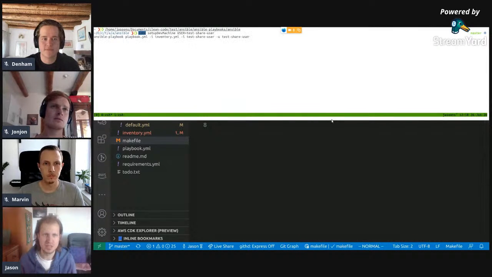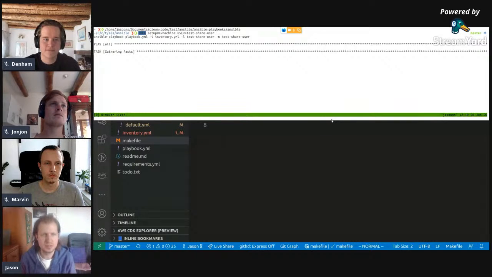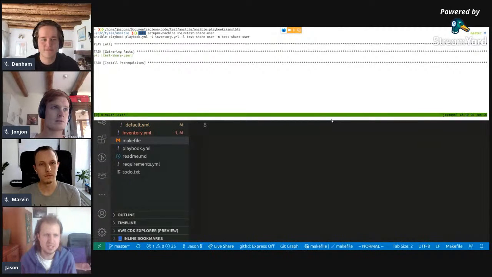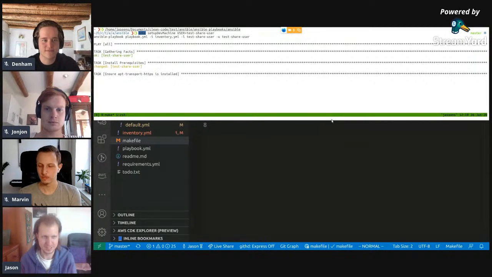So let's run that. And now what's really nice about Ansible is that it's a no config required setup. So that machine's totally fresh. I don't have to install anything on it. All I need is SSH access to that machine. There are other tools that are similar to Ansible, but often they require that you install something on the machine, which I guess is a little bit inconvenient. So this whole process is quite slow.